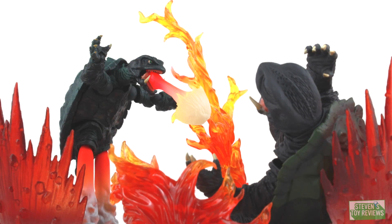Final bell. That's it. Stop the match. We have a winner. Kyoto gets the title belt from this fight with a 3-2 victory with better articulation, MSRP, and accessories, while the Bandai release looks a bit nicer and scales better. This tale of the tape video should help collectors make their purchase, but at the end of the day, these are both nice figures to have on the shelf. But if there can only be one, we know who's taking home that honor.